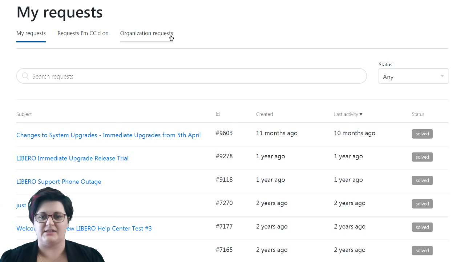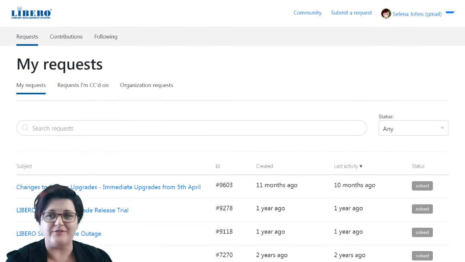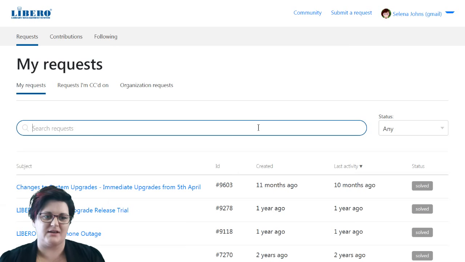So you'll be able to see who's submitting things and what's going on by other staff members in your system, or anything that you've CC'd to as well. You can search. So if you forget that you've reported something before and you can't quite remember what the fix was, search the request directly in here and you'll be able to find what we said before to you.